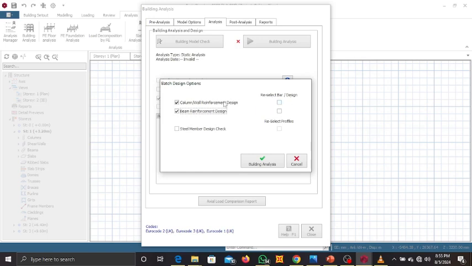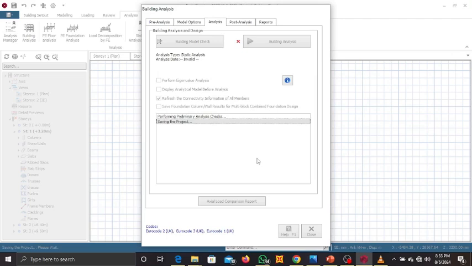In case the software provided 2x16 top, 2x16 bottom for your beam, and it doesn't pass, what do you want the software to do? Do you want it to redesign the bars or not? If you want to select the bars, you can click this, but for now we don't want to. We want to see what reinforcement is provided based on the analysis from our loading. So we can just start building analysis.